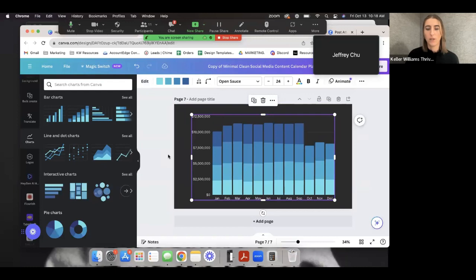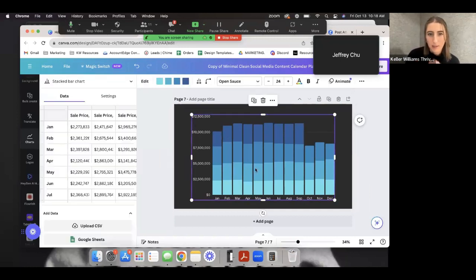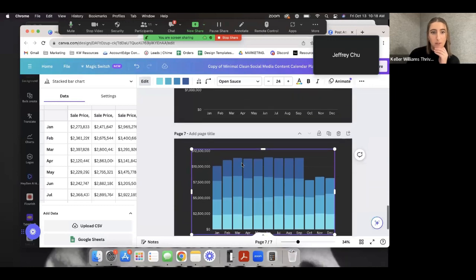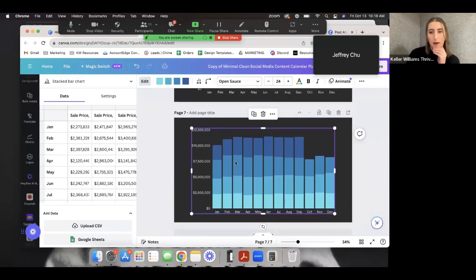When you're using the graph for the data, you want to use what visually makes the most sense. I would say this probably doesn't make that much sense. It might, but I feel like it could get quite confusing for the consumer reading it. So I probably wouldn't use this graph. But there's pie charts, there's all different kinds.